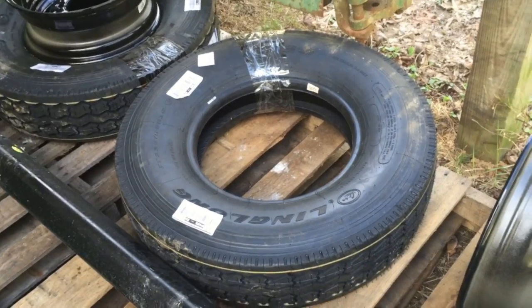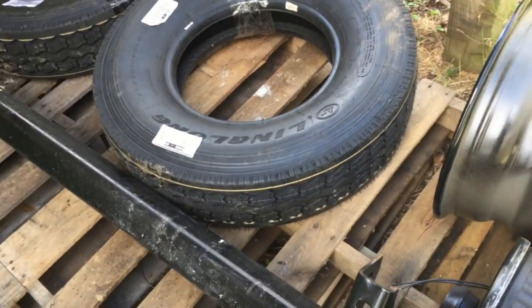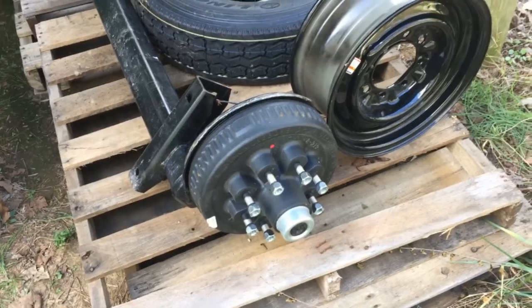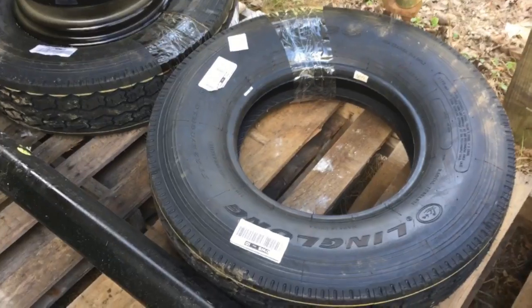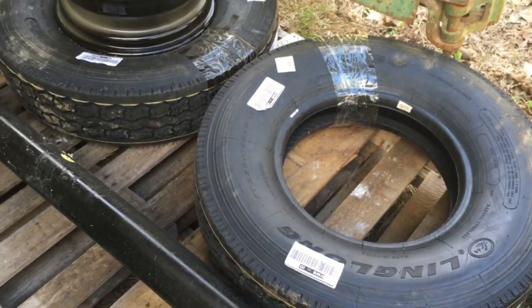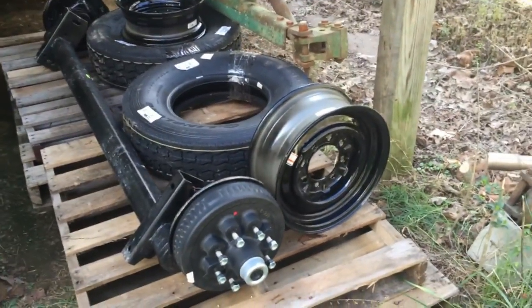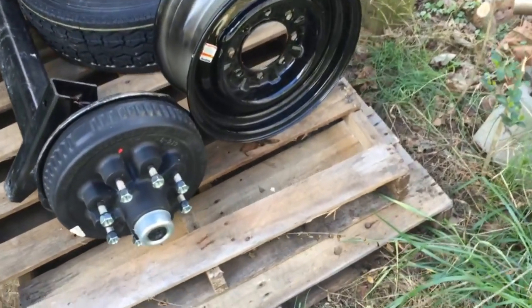Most trailer tires on an 8 lug single axle, or say a 7K axle setup, are usually 10 ply. So I thought, well, I'll get these 14 plies. That'll put me 2 ply above what's on there already, and that should work out. So yeah, that's what I've got here. The axle, tires, and rims are all here. I've just got to get that hub, and I got shortchanged on my valve stem.